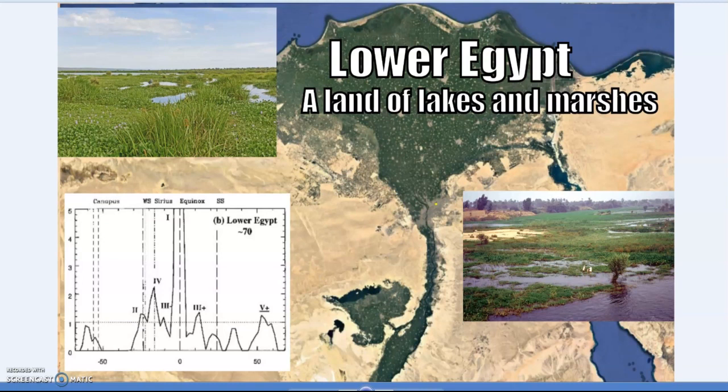So Lower Egypt is a land of lakes and marshes, a massive Nile delta. Of course, it's a delta, so it's on the Mediterranean Sea, so you're going to have brackish and salt water, so different fish and animals, dolphins and sharks, probably whales back in the day. This massive marsh would be a migration point for nesting birds. The eels and water snakes, the food sources and the plant life would be very, very different from Egypt below this point, because of not just the salt water, but the amount of water and the green.